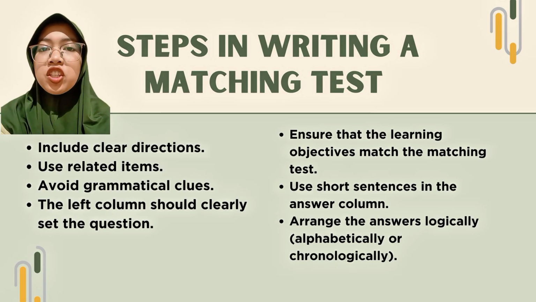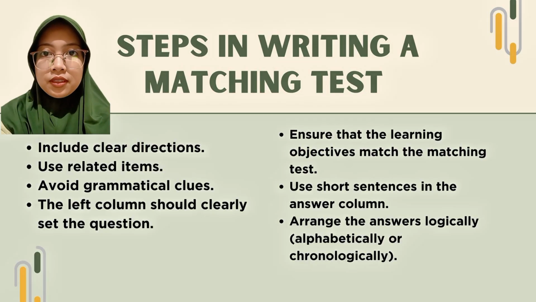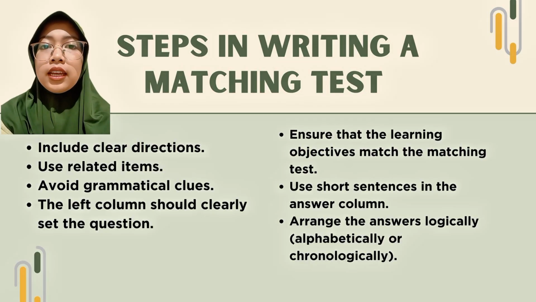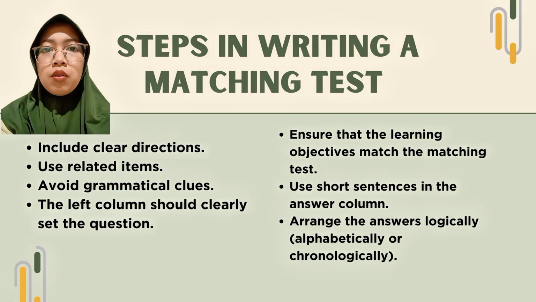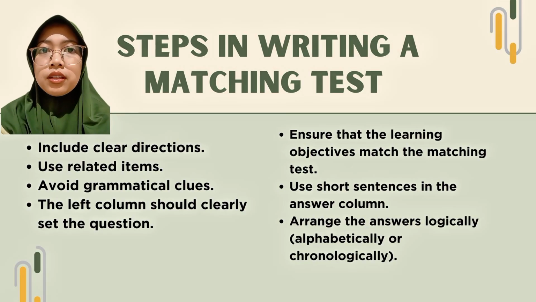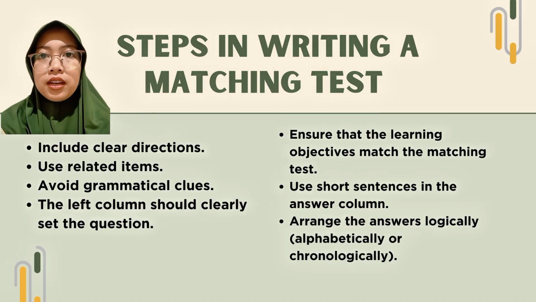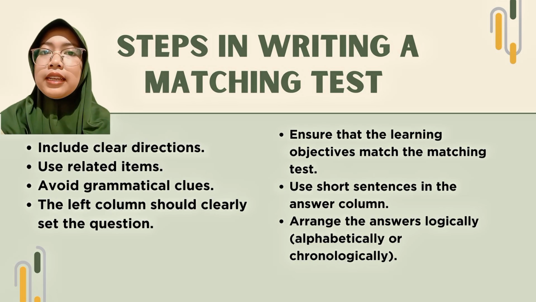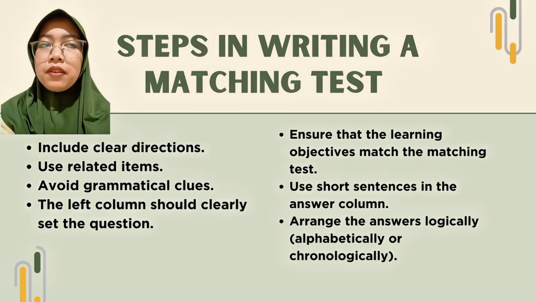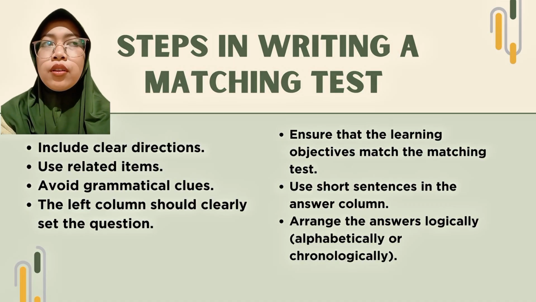Next, we must make sure that learning objectives match the matching task. In other words, the task should measure what we really want students to learn. Then use short and simple sentences in the answer column so students can read them easily. And finally, arrange the answers in a logical order, either alphabetically or chronologically.